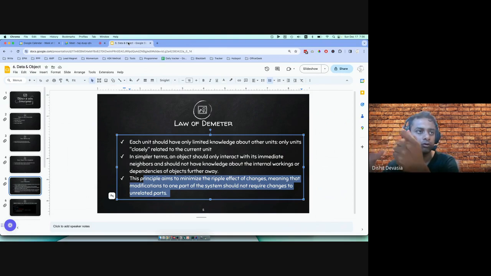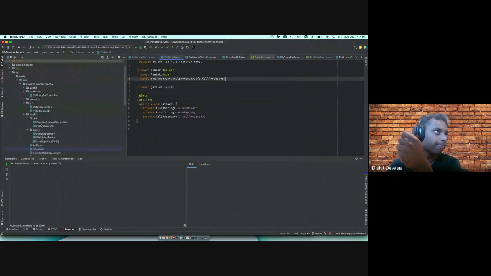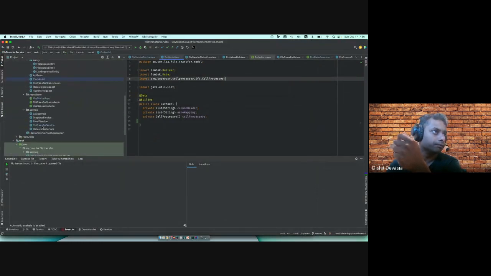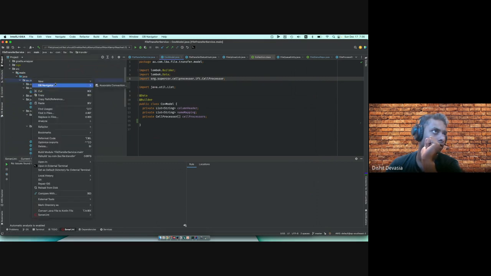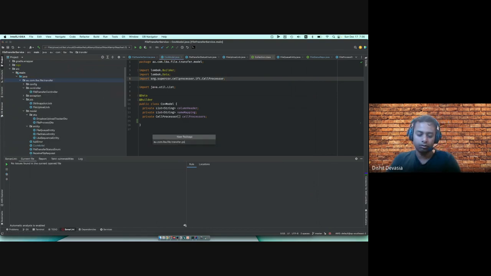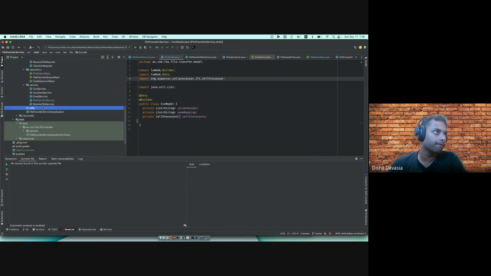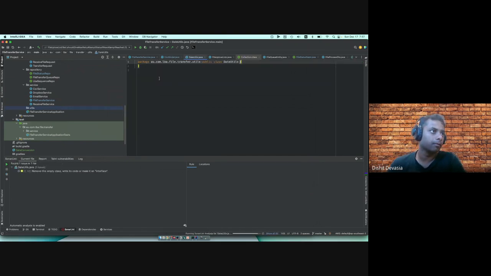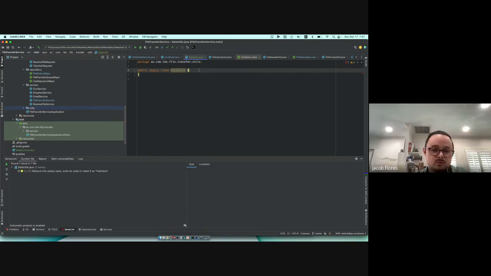You will have a lot of classes, and certain times you will create a package and call it utils, and that would be a static class, which will be called in many places.